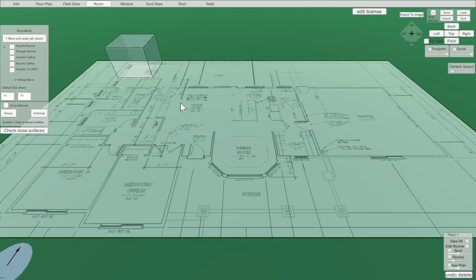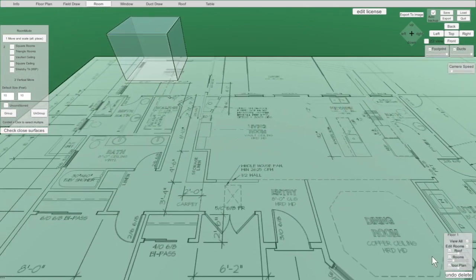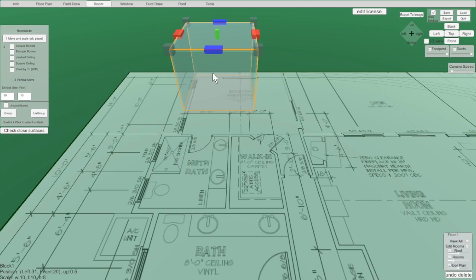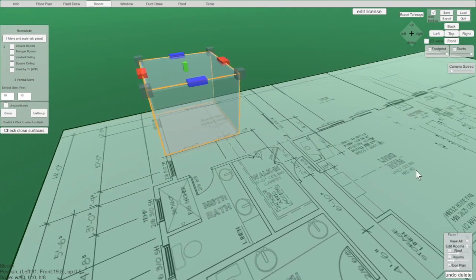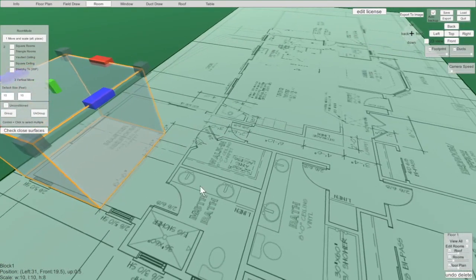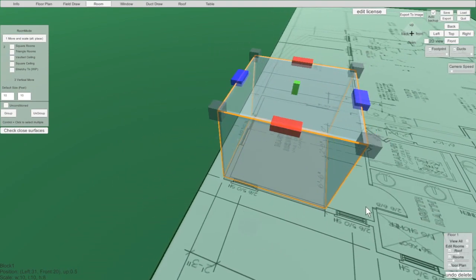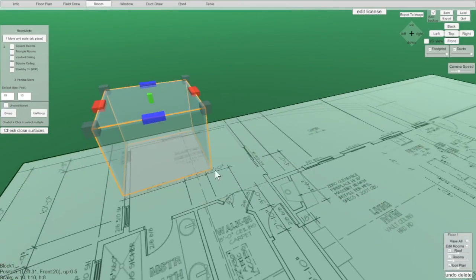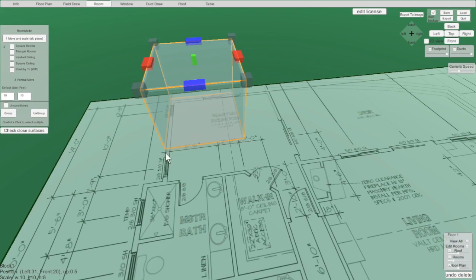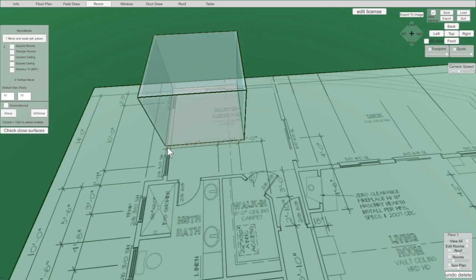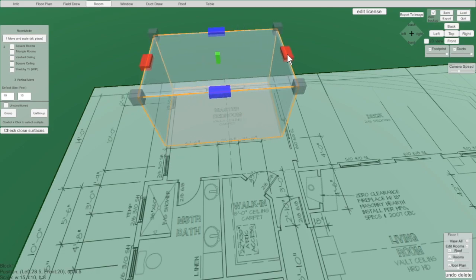Okay, so I'm going to hit front again, go back here, zoom in, and you'll see that if I click the room, you have to click the room once to select it. It doesn't move until you click it again, and then it moves around. The reason for that is so that you don't accidentally move a room by clicking on it in the first place. Let me make sure I didn't mess it up here, and it looks like I did. I scooted it over, so there we go, back in place. All right, so once you get it in there, now you can start stretching things out. Most definitions of conditioned space are measured to the exterior surface of the exterior wall, so that's what we're going to stretch everything out to.